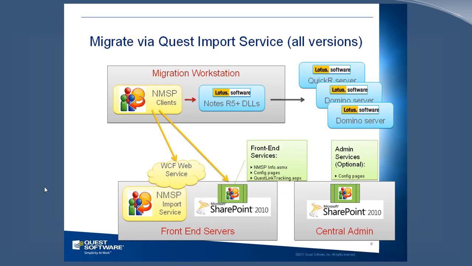So for the Quest import service, it's a little more complicated. Here on the server, we have the Quest import service, and that's our Windows Communication Foundation web service that we talk to. And then we also have some additional components. I think it's a farm level solution, I can't remember now, that you install on your SharePoint farm, and this includes some configuration pages, so you can go configure this import service. It also includes, again, that same Quest link tracking redirector page, which I'll describe shortly.